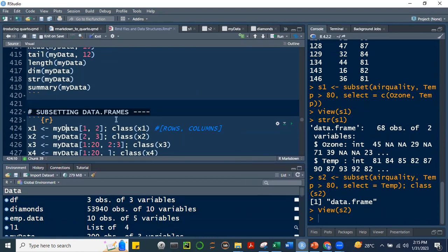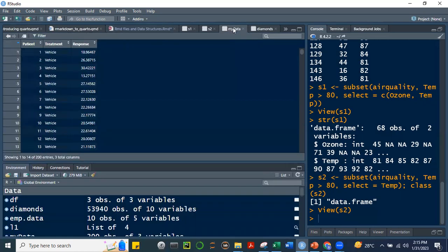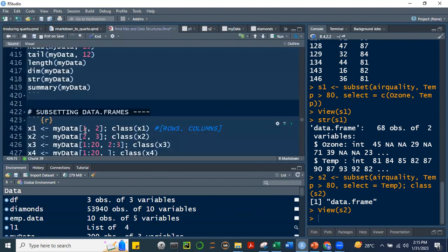So instead of using subset, we're using brackets, kasi pwede rin gamitin si brackets to subset. This means go to my data and then get the first row and second column. So the first row and the second column is this one, vehicle. Okay, first row, second column is the word vehicle.